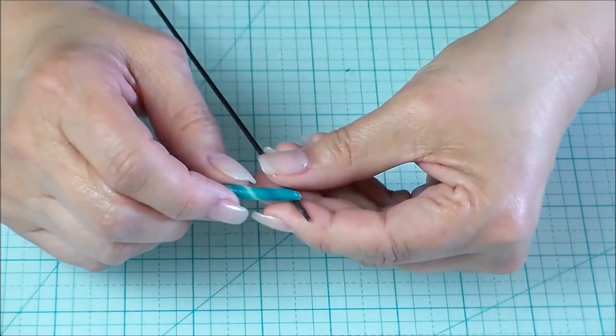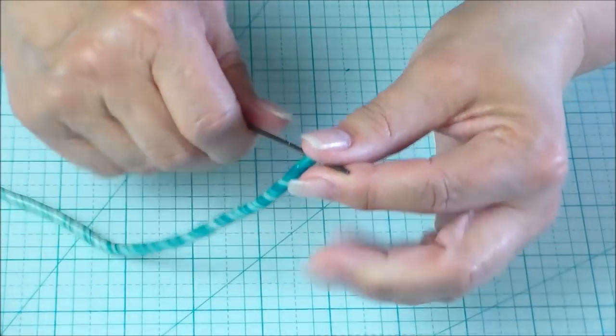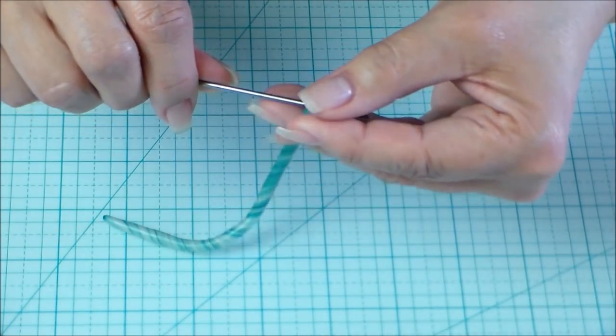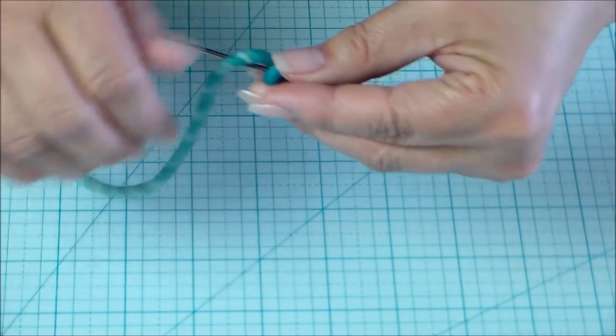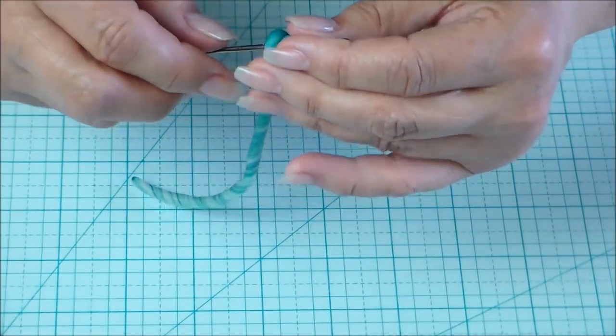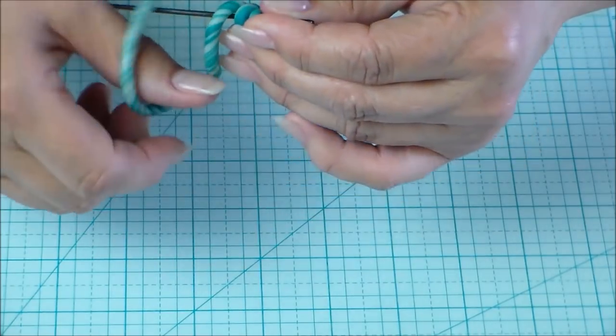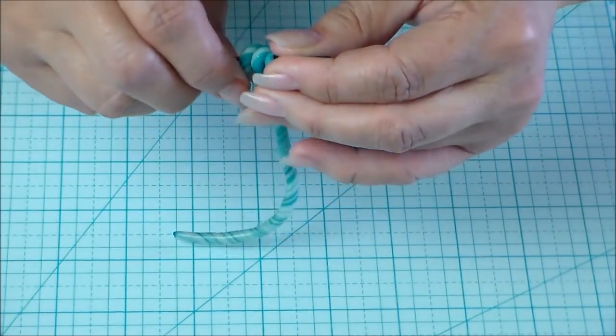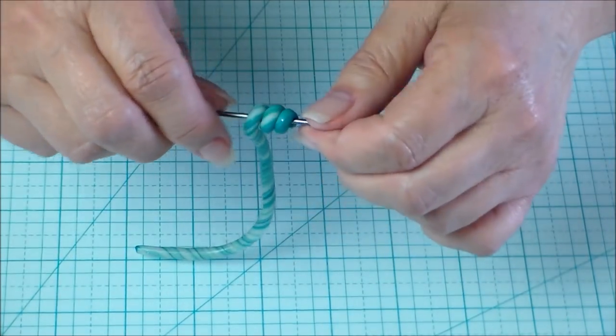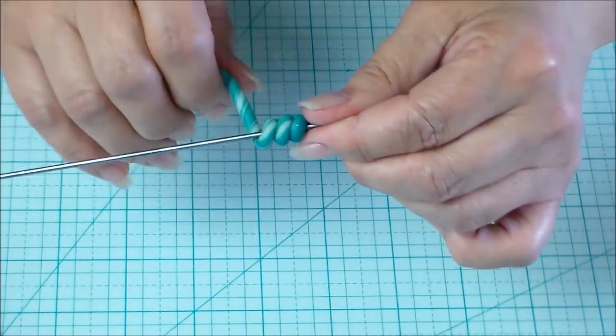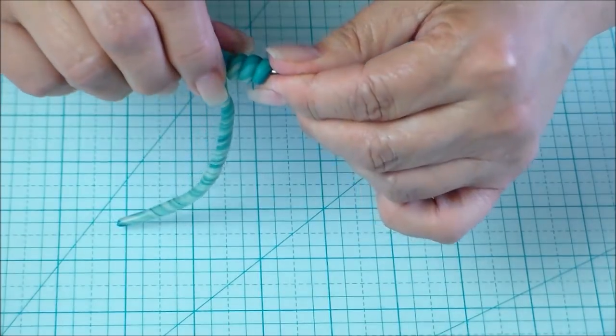So this is just some scrap from that bullseye I've been using. It looks a little greener in this shot just because of the light, but it's just that same one with the peacock and the translucent in it. You can make this the whole length of the pin if you wanted to. I usually cut them off, do a couple at a time, but you can cut them apart later.